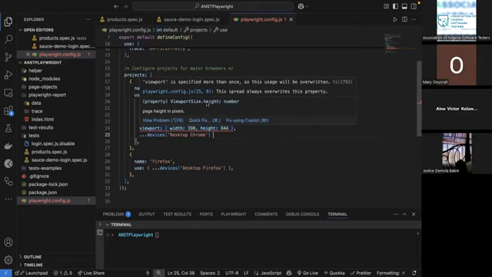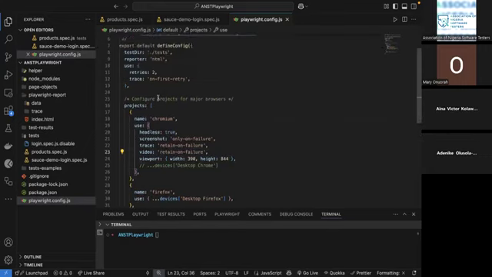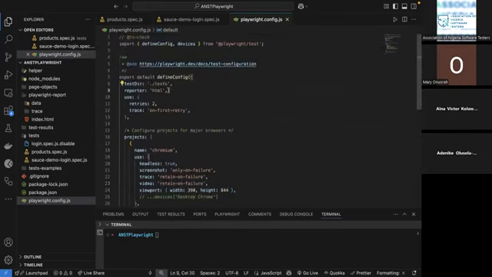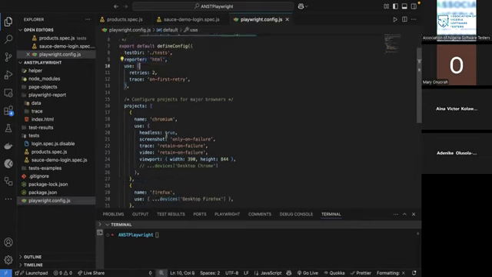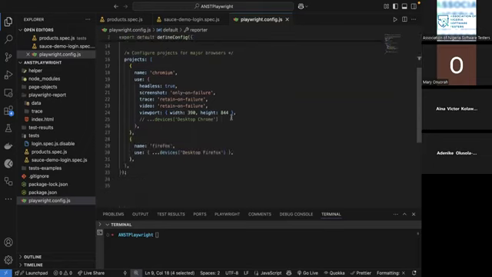Viewport is specified more than once in line 25, so this usage will be overwritten. Let's see line 9. Now we only have reporter there, not viewport, and that's why we are getting our HTML report. I think this is what is causing it.